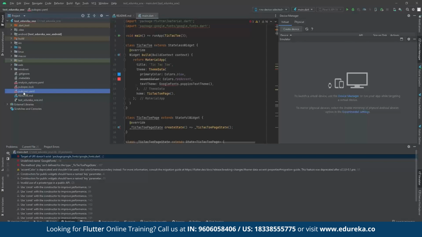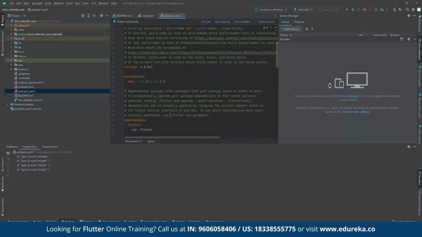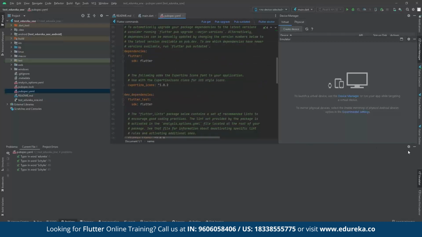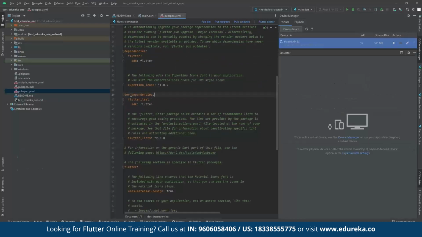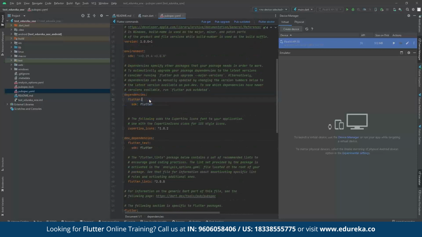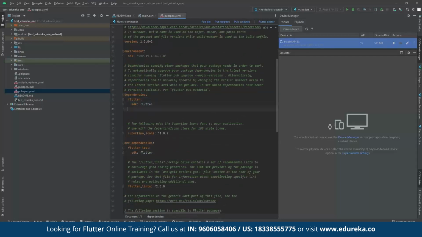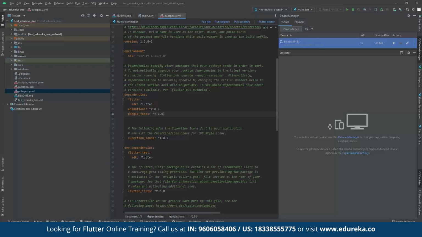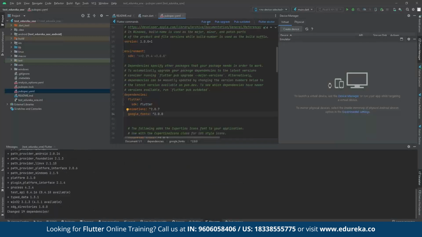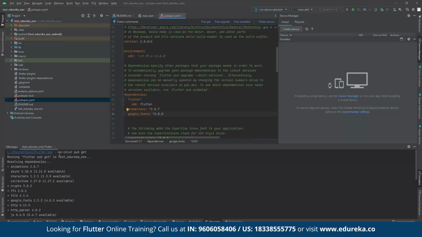So here I am in the pubspec.yaml file. Here we have dependencies. Here I'll be adding the animations and Google Fonts versions, so that Android Studio will understand what particular animations and Google Fonts or any other tools we are using. That is the reason we add all the versions or all the tool packages that we are using here. Once we do that, let us go to the terminal and click on pub get, so that it will automatically run and import all the packages that we have mentioned.